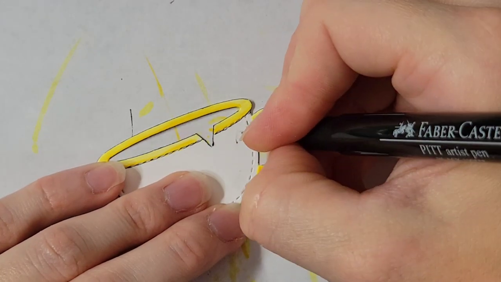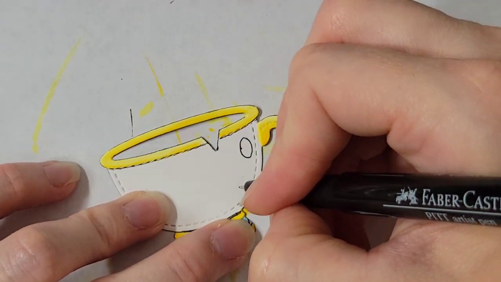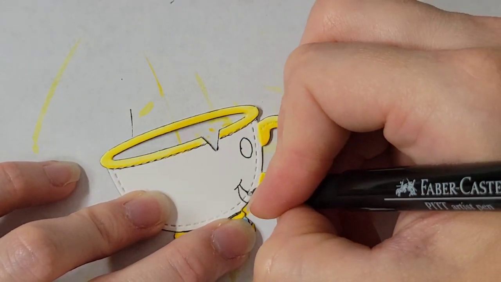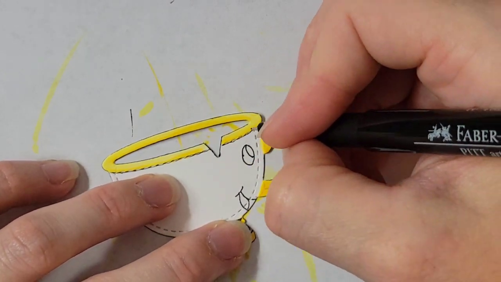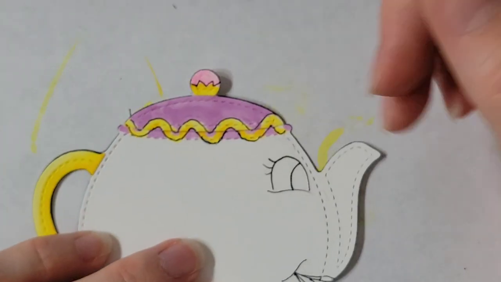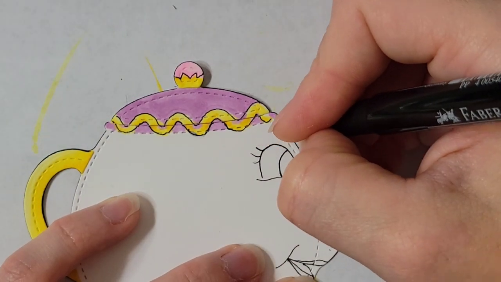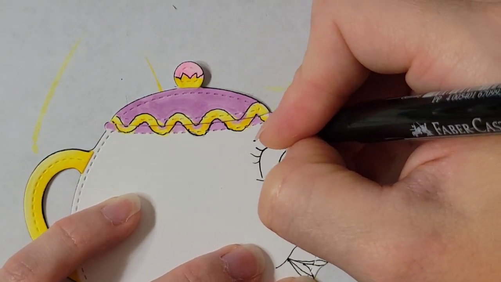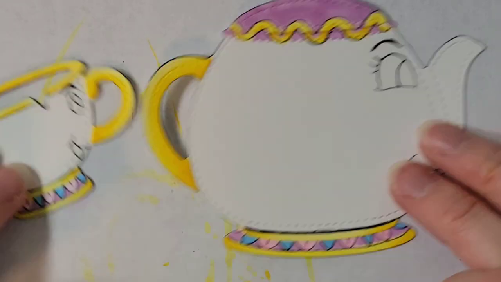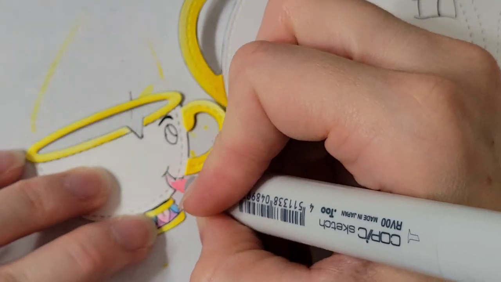Another scary part: adding the face details. You see when I did the eye my oval shape didn't quite line up the way I wanted it to. Luckily the teacup is white, so to remedy this you just take your white gel pen and kind of go over the spot that doesn't look the best and then nobody will ever know.